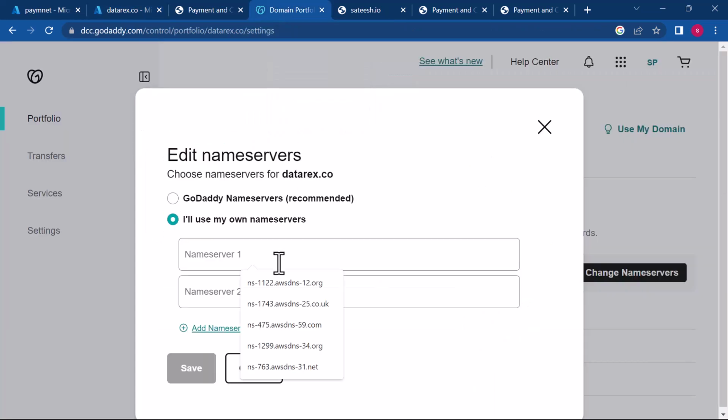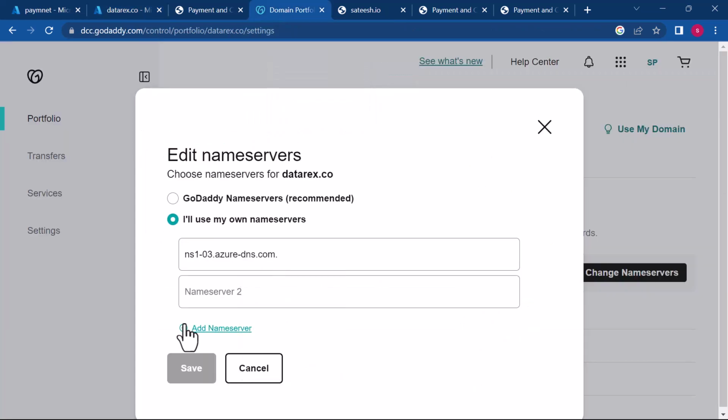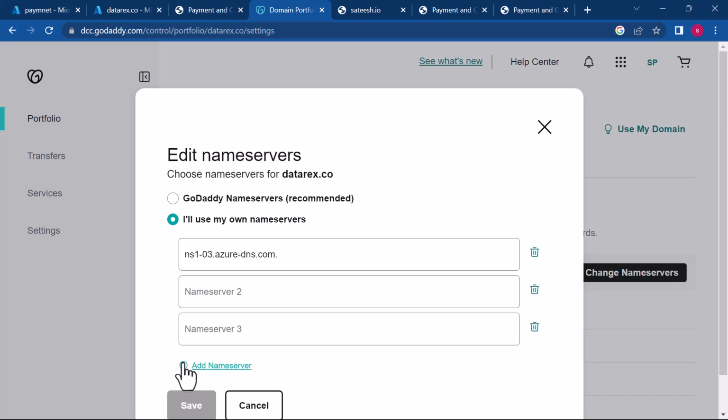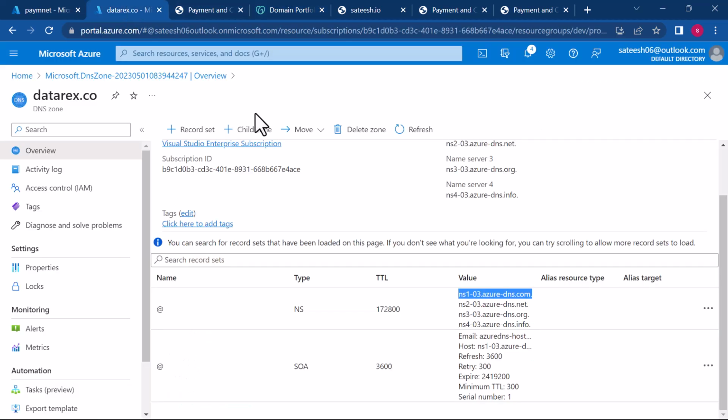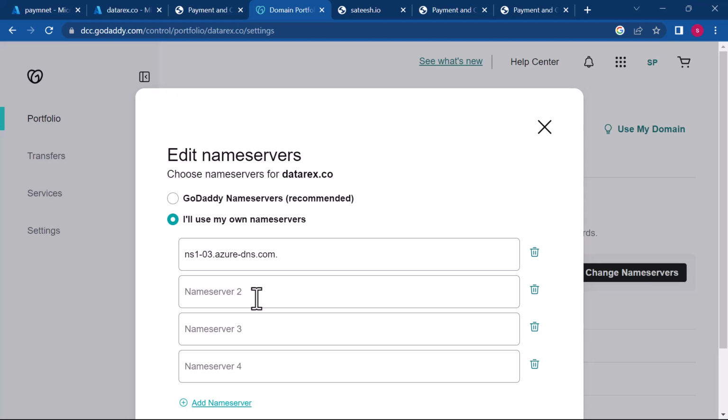This is one name server. I want to add multiple name servers. Let's go here, .net is one. Add this. I think .org is one more, and the other one is .info.